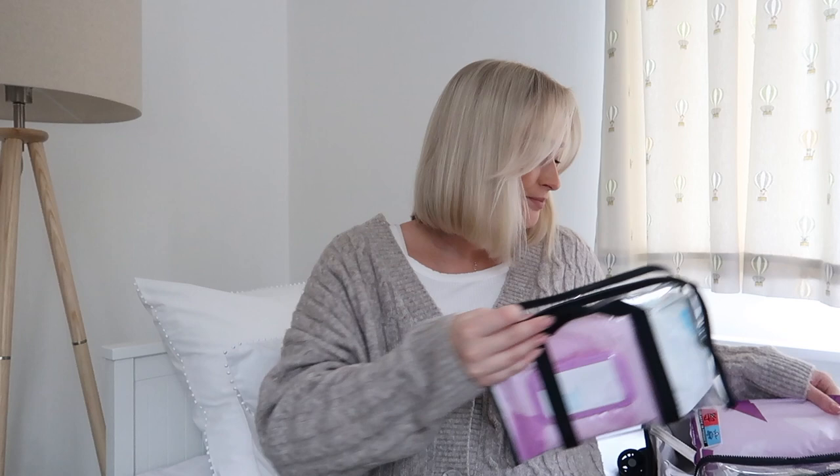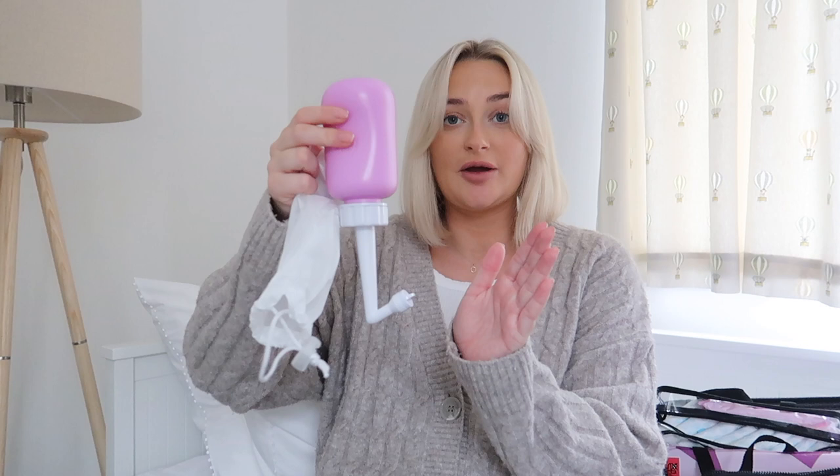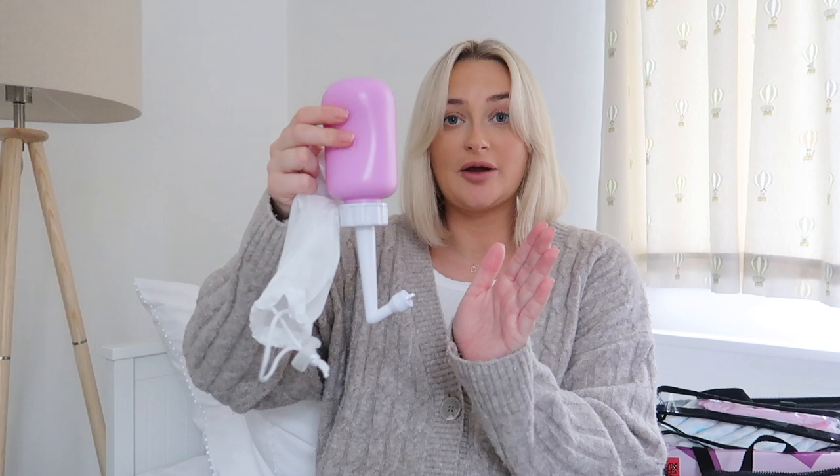You put the cold pads into the packs of boxer shorts that they do. You also get a pack of Freedom Mum cooling pad liners, again cooling, and a packet of disposable boxer shorts. I also bought separately - it doesn't come in the kit - one of these peri bottles, so after you go for a wee instead of wiping you squirt yourself with water, which is apparently much more comfortable. I feel quite prepared with the postpartum recovery stuff.